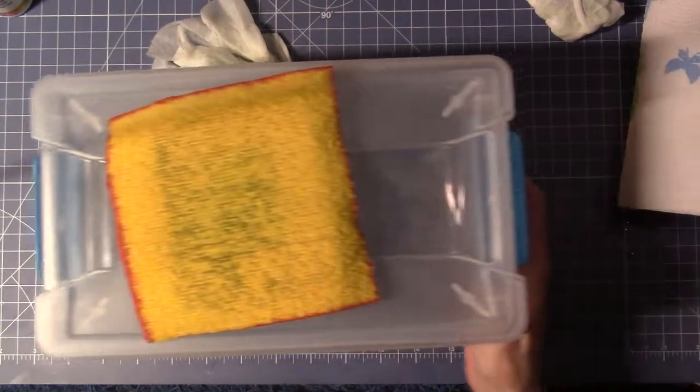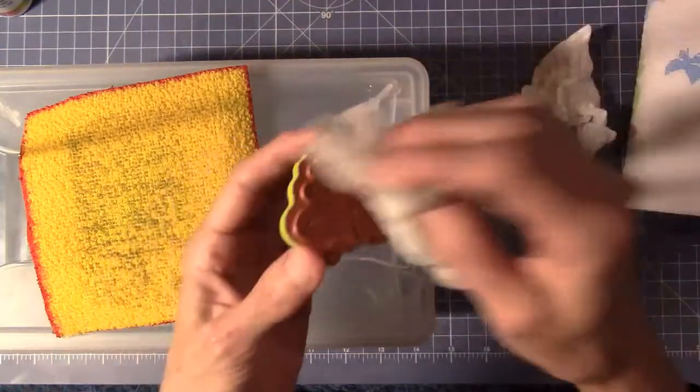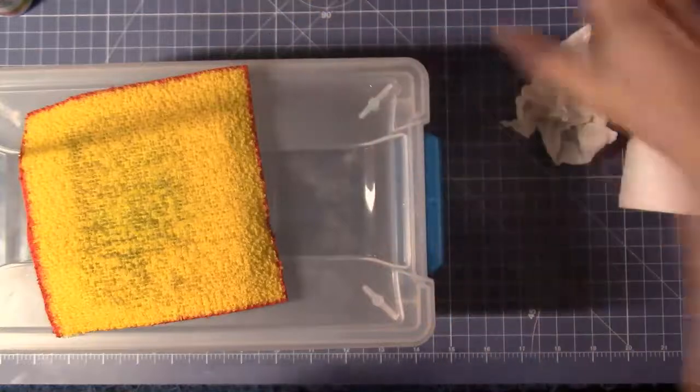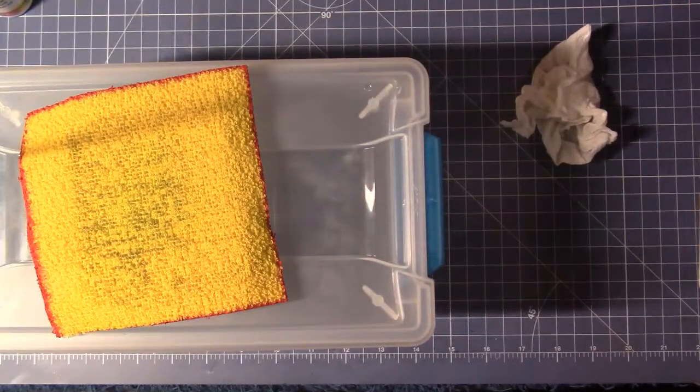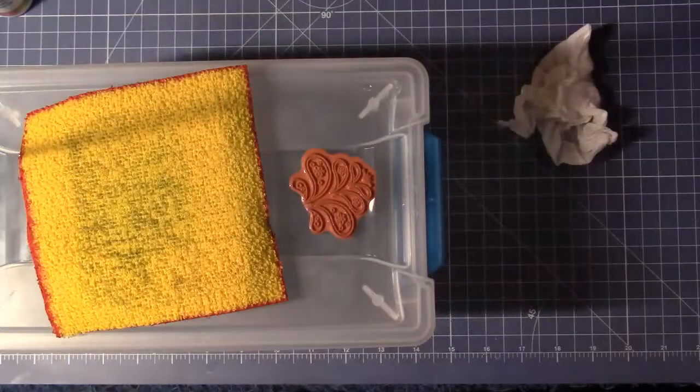Where's my little, the other paper towel, Tammy? Do you have both paper towels? Oh wait, back here. This is wet, so I shouldn't be using that. I have another one. Just a minute. Got the beautiful sparkle paper towel pattern. Awesome butterflies, right?